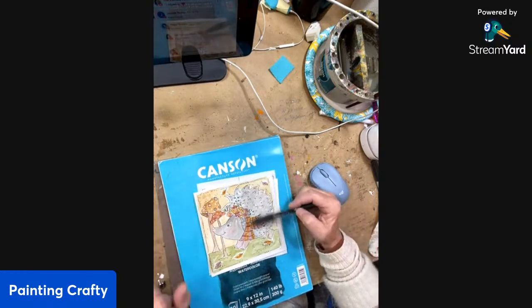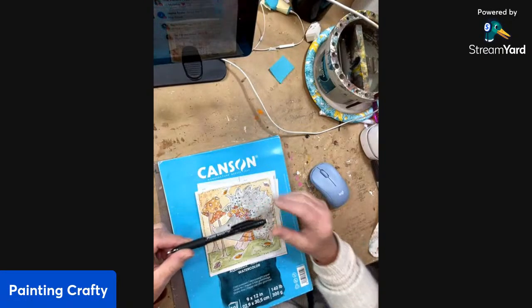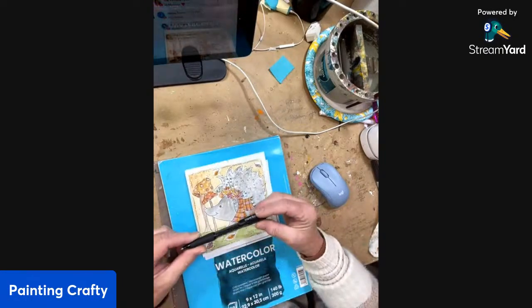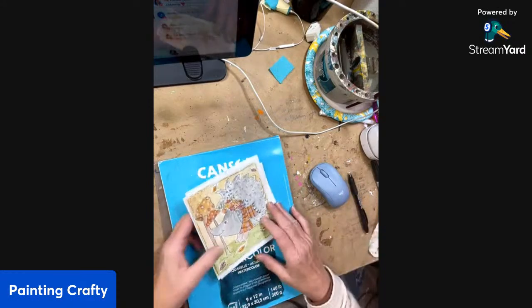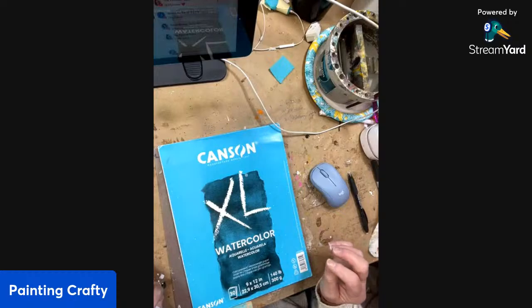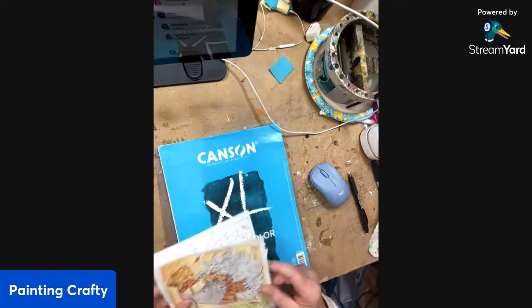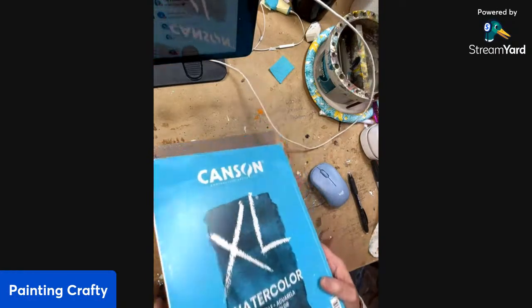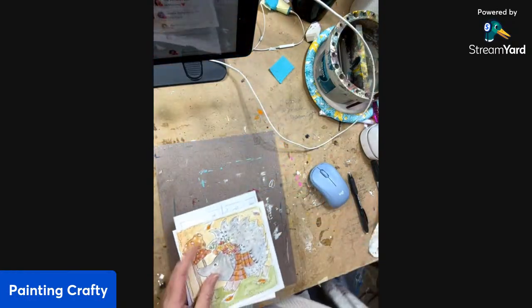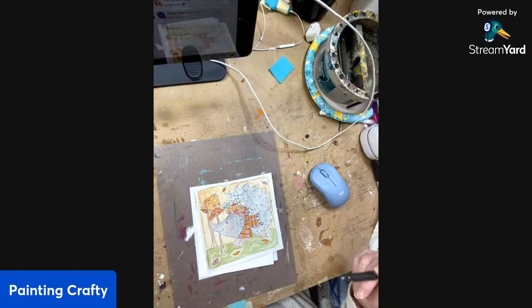I'm going to be doing this little hedgehog and I'm just going to be using a regular old mechanical pencil and be able to draw it with that. And then the paper I'm going to be drawing on today is the Canson brand, the 140-pound watercolor paper. It's a student grade, but it's a great watercolor paper to start out because I'm going to be adding watercolor at the end to add the whimsical character to this little guy.